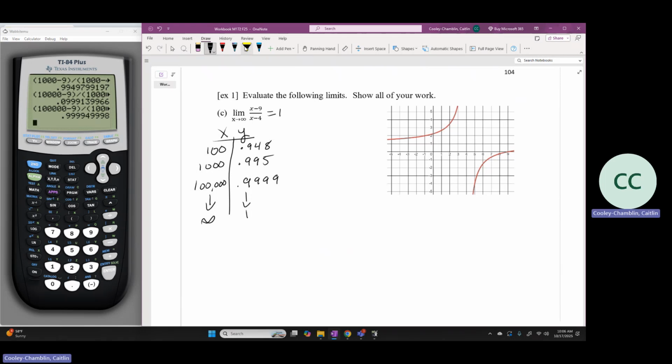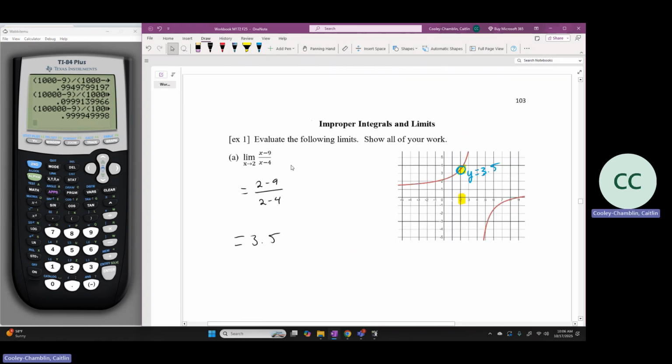This graph right here is not a very good graph. What would happen is it would flatline there at 1. So as x goes to infinity, y is going to go to 1. Again, you can do algebra if you really want to do algebra. These tables work just fine, especially since we're just trying to get to a rule called L'Hopital's rule.